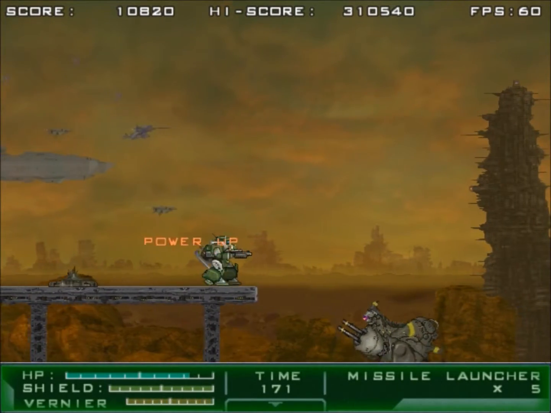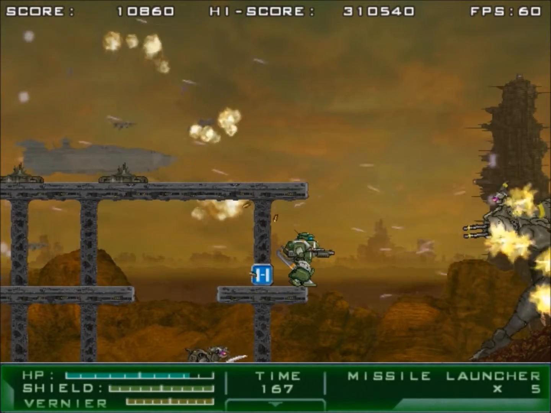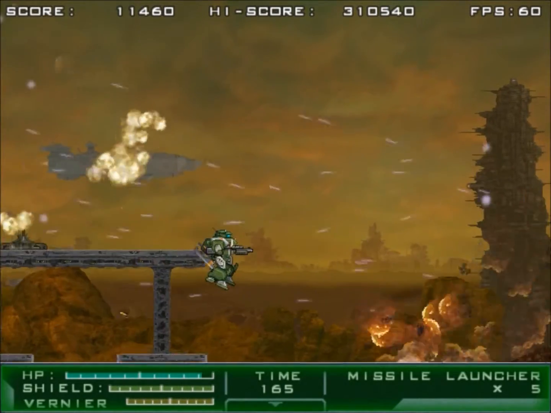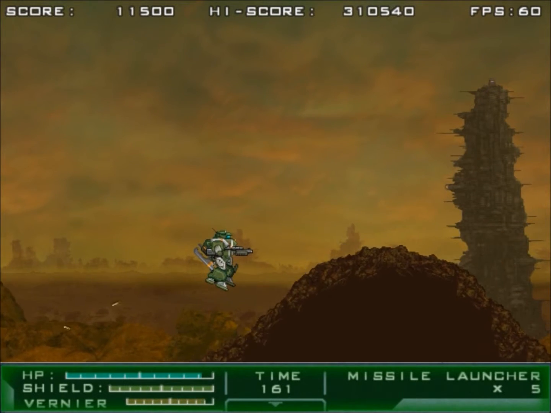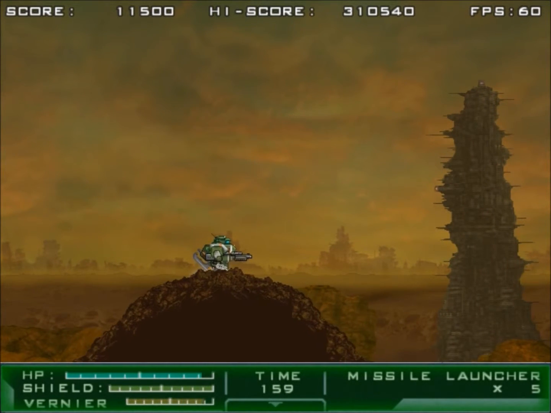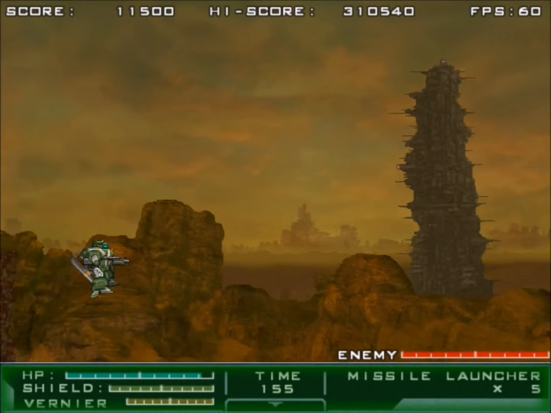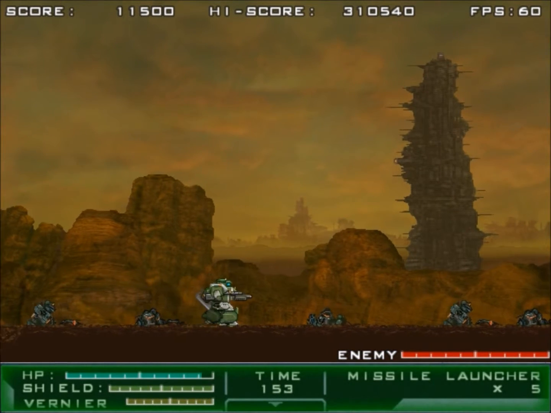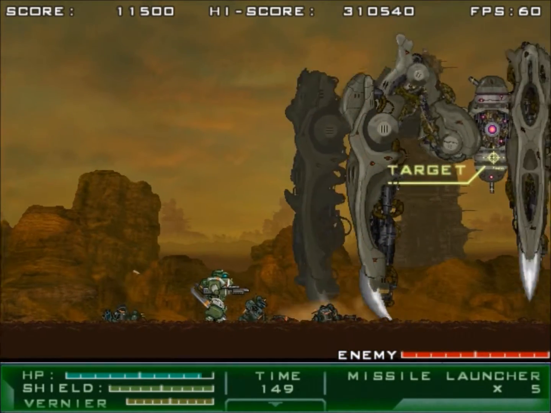And as you can see, there are power-ups and pickups that you get along the way, most notably the time capsules, or the time pickups. They usually add at least an extra 15 seconds, sometimes 30 seconds, to your timer, because if you run out, then you lose, pretty much. And here's our final boss of the stage.